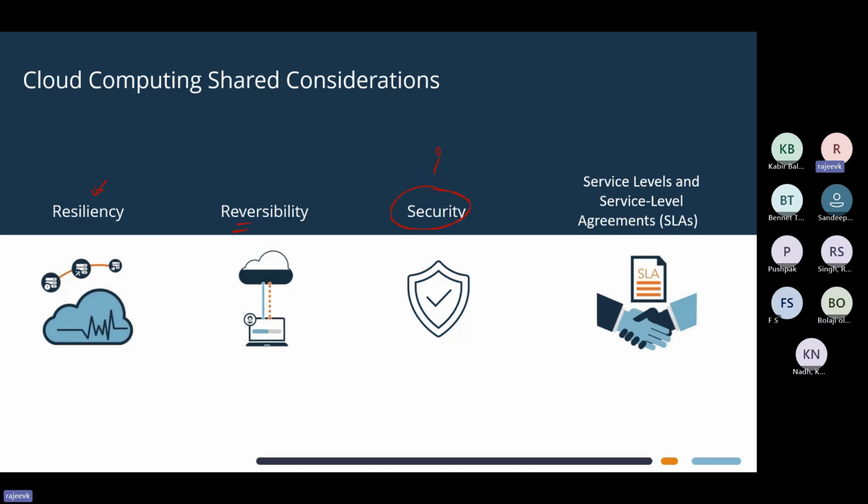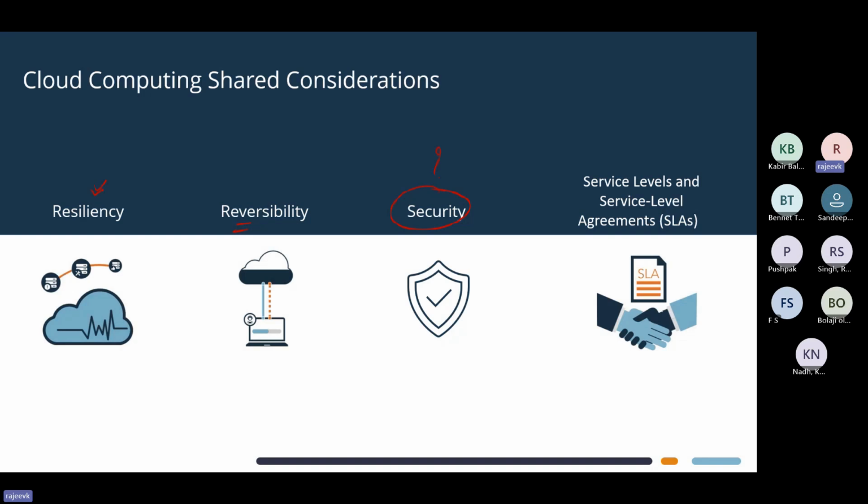See, first of all, we started the topic with a discussion that when you're purchasing cloud services, the services are already shared between you and your provider, right? So when I talk about the shared consideration, my point of view from the customer side is: are you aware of who is managing this part? If I talk about resiliency, who is managing the resiliency part? Let's suppose you purchase the Office 365 solution today. Now your question is, who is going to manage the resiliency part of Office 365? Because you purchased a software as a service platform, it is going to be managed by the provider.